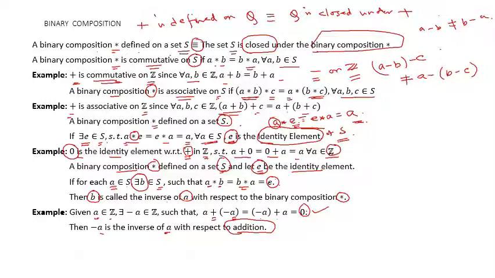So given any A, if we can find a B such that A star B equal to B star A equal to E, where E is the identity, তাহলে এই প্রপার্টি থেকে একটা বোঝা যাচ্ছে যে ইনভার্স যদি থাকতে হয়, তাহলে অবশ্যই সেখানে আইডেন্টিটি থাকবে। একটা আইডেন্টিটি যদি না থাকে তাহলে ইনভার্সও থাকবে না, কারণ ইনভার্সের ডেফিনেশনেই আমরা আইডেন্টিটির উল্লেখ পাচ্ছি, given A if there exists B such that A star B equal to B star A equal to E. কাজেই কোনো একটা সেটে যদি আইডেন্টিটি না থাকে তাহলে কিন্তু ইনভার্সও থাকবে না। এবার আইডেন্টিটি থাকলেই যে ইনভার্স থাকবে তার কোনো মানে নেই, এরকম অনেক এক্সাম্পল আছে, কিন্তু এটা পরিষ্কার যে আইডেন্টিটি যদি না থাকে তাহলে ইনভার্স থাকবেই না। Therefore, in order for the inverse to exist, identity must exist.